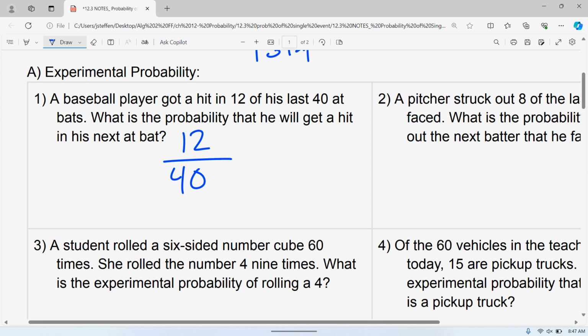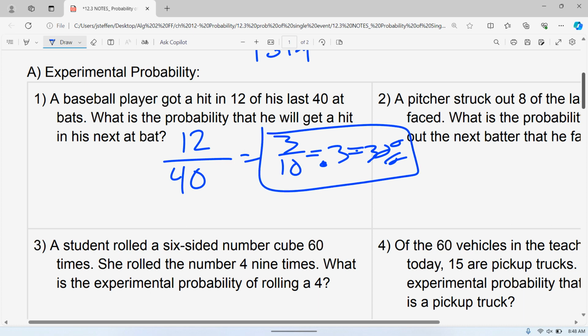Now, again, remember what we talked about earlier. When you have your probability, you can use a fraction, a decimal, or percentage. Just make sure, if it's fraction, make sure you reduce. So I don't like to reduce, so I usually use my calculator for that. So that is 3 out of 10. If you use a decimal, that's 0.3, or that is 30%. I don't care which one you use. It literally makes no difference. Always easy.